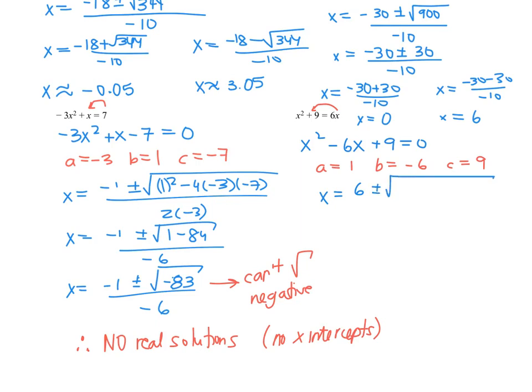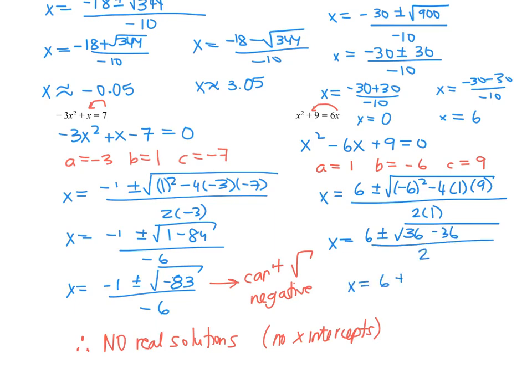And then plus or minus the square root of -6 all squared minus 4 times 1 times 9, all over 2 times 1. Now when I clean this up, I want to take note, I am going to go a bit longer here. -6 squared is going to be +36, not -36. And then -4 times 1 times 9 is -36, all over 2. Now when you do 36 minus 36, you get 0. And the square root of 0 is 0. And if I try to do 6 plus 0 or 6 minus 0, it's the exact same thing. So in this scenario, you're only going to have one distinct or different solution because of that 0 under the square root. And the only solution here is 6 over 2, which is 3.